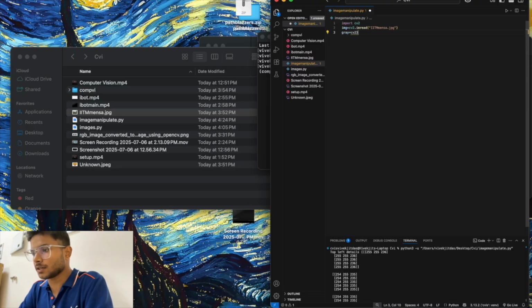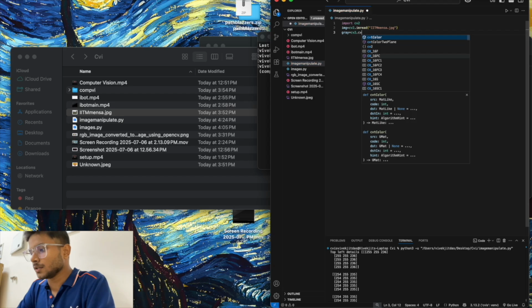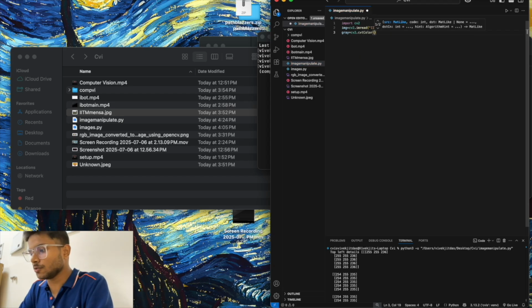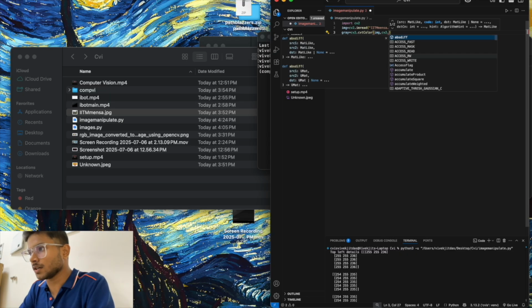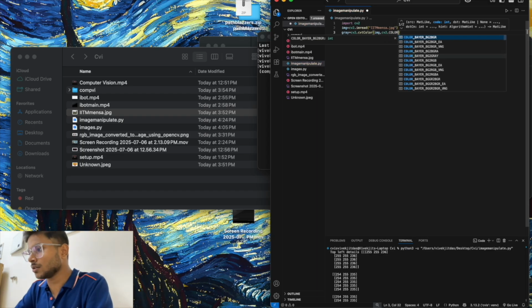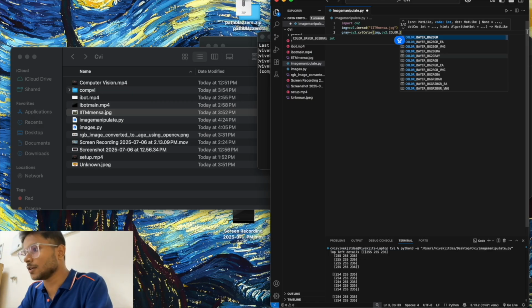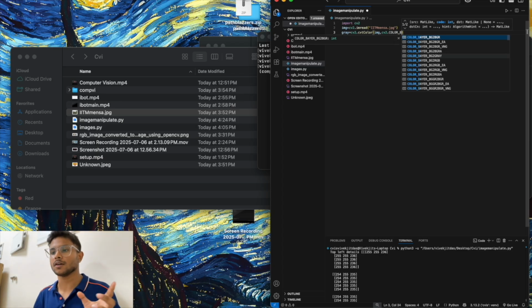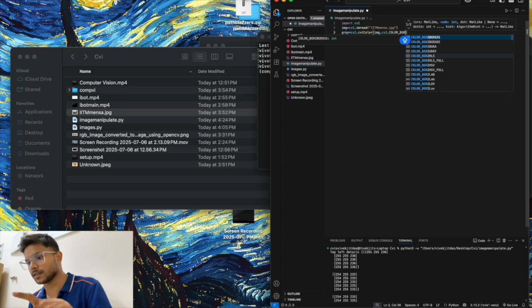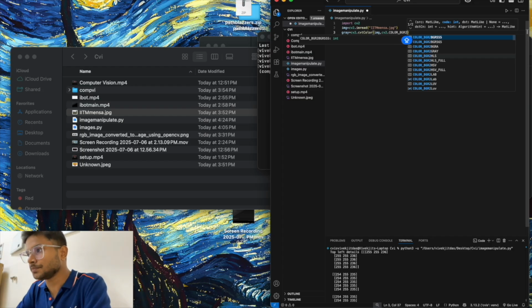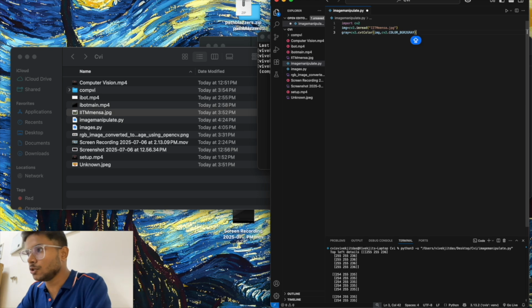We will make another variable known as gray, for which we will use a function cv2.cvtColor, which stands for convert color. Then we will use image as the argument. Then another argument, cv2.COLOR_, in capitals, with an underscore. We are going from RGB, which is BGR in cv2 format, to grayscale. So we'll be using BGR, sorry, my bad, BGR2GRAY. 2 stands for to, very intuitive.